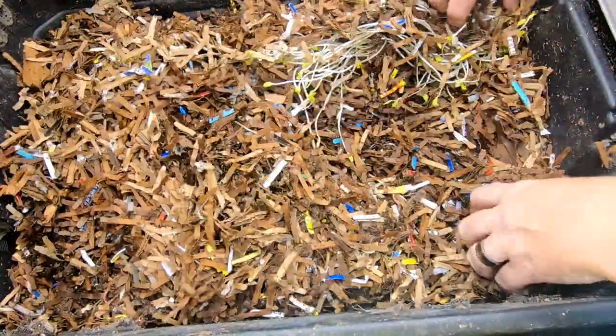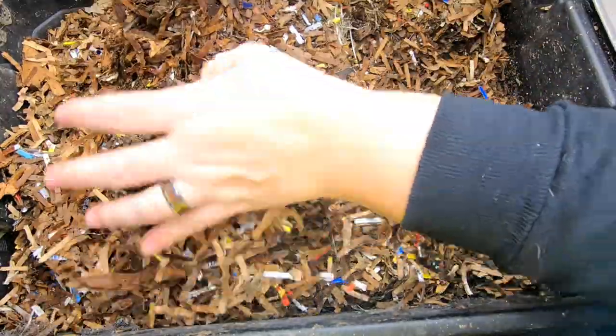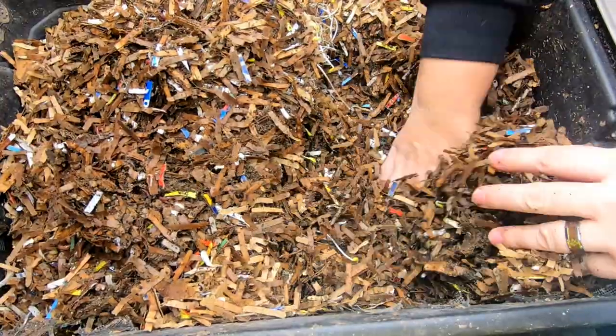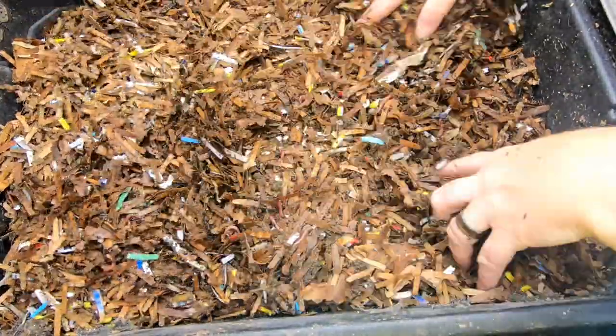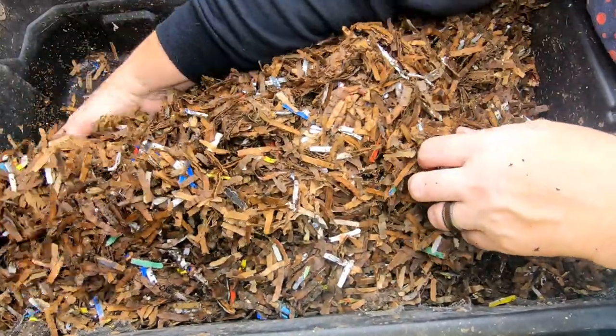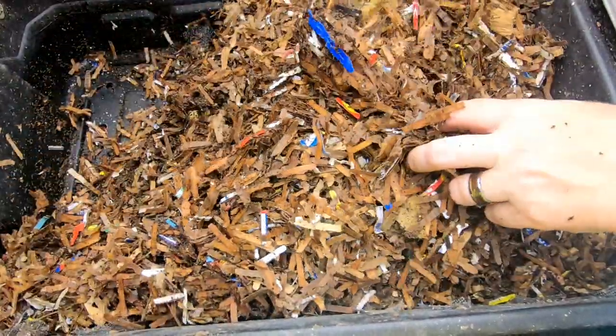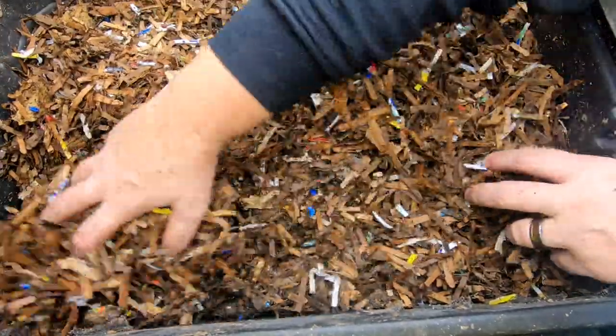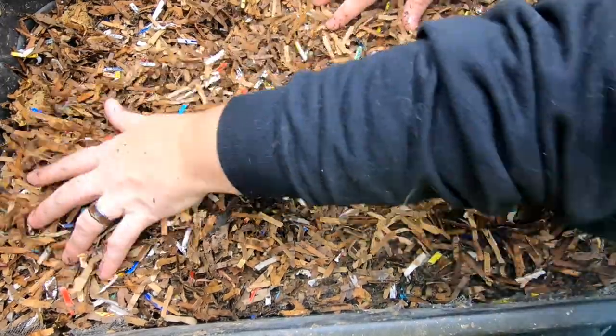Huh. Well, let's flip the whole thing over. Keep the moisture even on this level. Make sure that everything is doing good. So the only thing they've got left on this level appears to be the sprouts. So we'll stick those underneath so they can degrade and the worms can have that to eat.